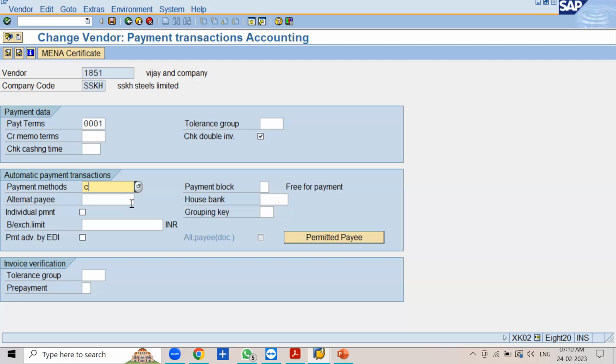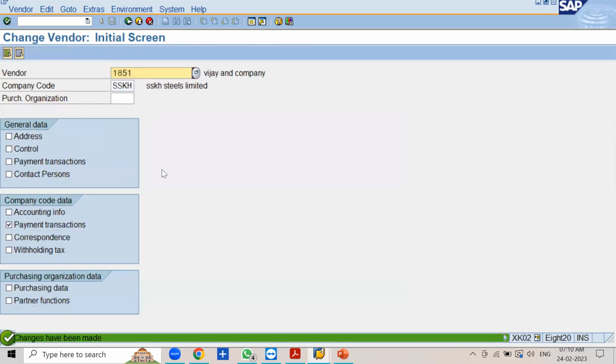Set up payment methods for company code. Set up payment methods per company code for payment transactions. Click on save. Means what?